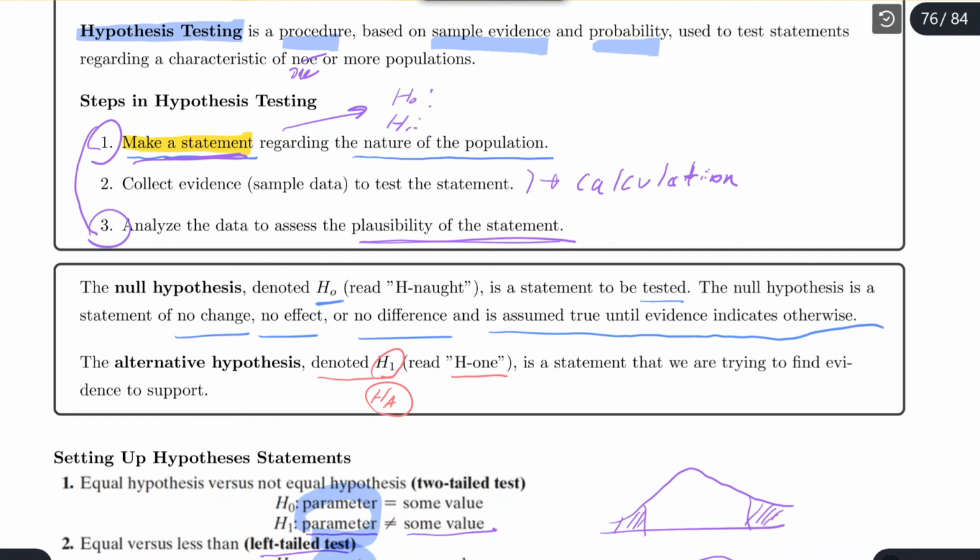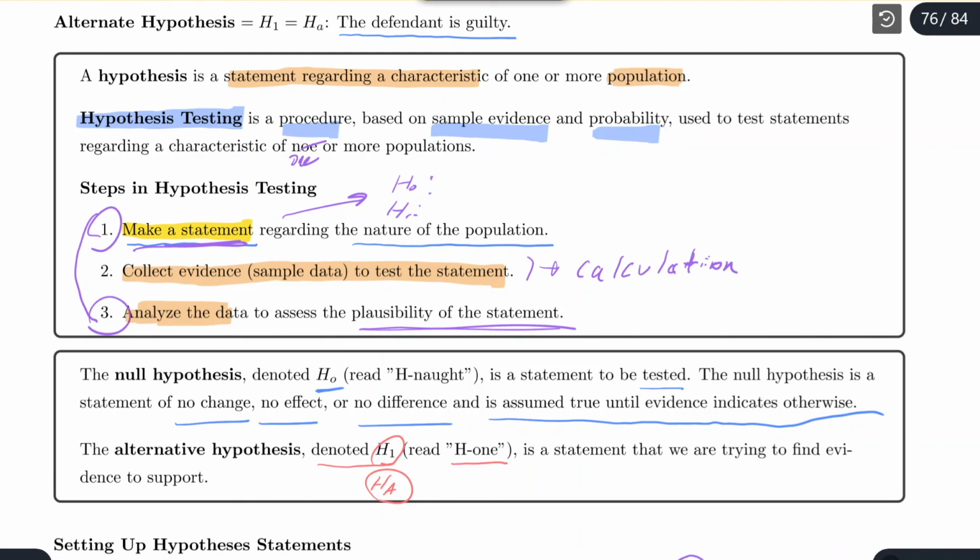Enough, not enough evidence, right? So this middle part is what we're going to look at: how to collect evidence to test the statements, and also analyzing the data. Right? So this calculation part will come later. But just note that in this video, we looked at the overview of hypothesis testing. We learned how to set up the statements and how to make the conclusion once we determine if we rejected or not rejected. So that's the big picture of what hypothesis testing is.